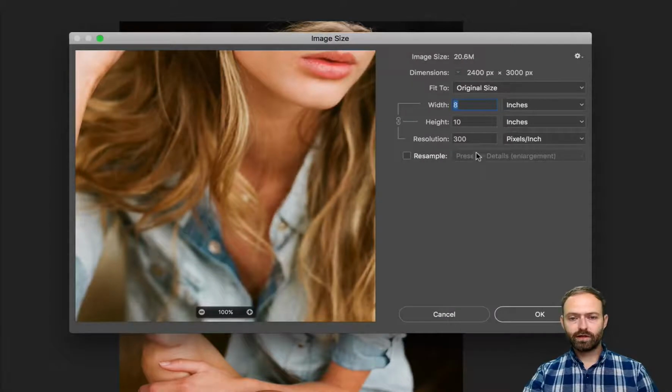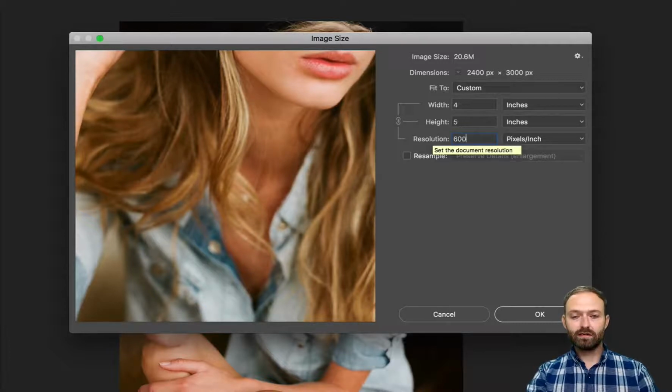Okay, so I'm going to show you how it gets smaller. If I increase the resolution, let's say to 600, now my print says it's a 4-inch print by 5-inch print. So now there's 600 little squares every inch versus 300 squares every inch. The problem with that is, to the naked human eye, you can't really discern the differences between 300 pixels per inch and 600 pixels per inch. So the default is 300. You can also go down to 240 pixels per inch, and usually you'll be okay. If you start getting lower than that, you risk pixelating things.